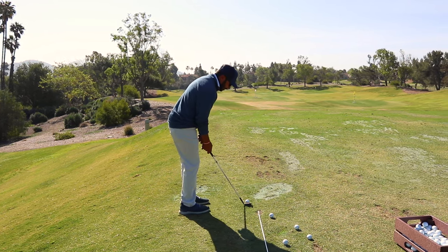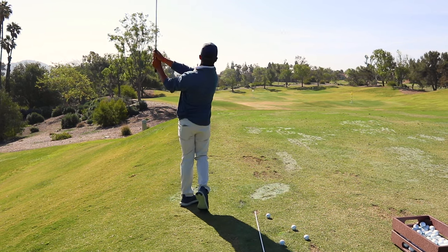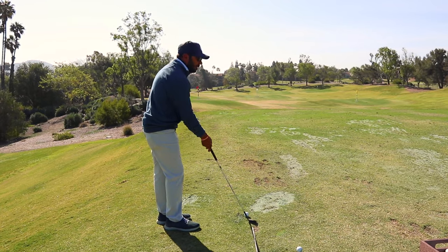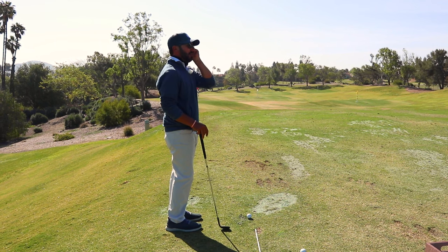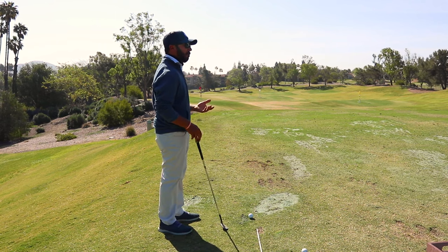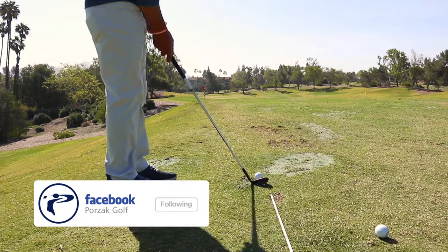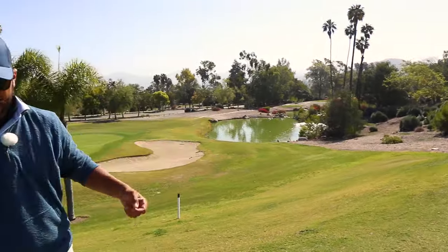I do like opening the face up a little bit. Here's the reason why — I actually like getting a little draw. You see how that ball doesn't actually draw but goes straight with a lot of spin. When I have the face open a little bit, it takes the leading edge out of it, and for me mentally it settles really well because it allows me to really release my body, feel like I can turn it over, and it just goes straight. A square face on a short shot feels like I really have to hold on for dear life, and a lot of times that leads to hanging back and trying to create loft.